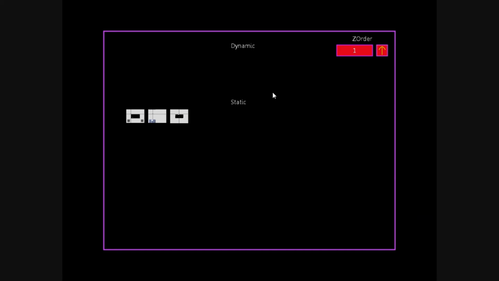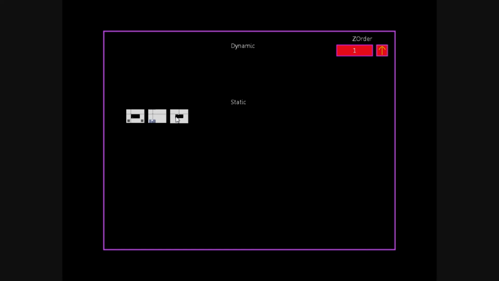Static back means anything that's on top of the backgrounds that doesn't move. Dynamic back will be anything that's on top of the backgrounds that can move. Bumpable just means things that players and NPCs and monsters will run into and bump, so like the floor, ceiling, and walls will be bumpables. Static front is the same as static back, except it's things in front of the player that'll appear in front of the player on the screen. Dynamic front is the same idea as dynamic back, just stuff in front of the players and the NPCs that can actually move. So I'm going to go ahead and click backgrounds.